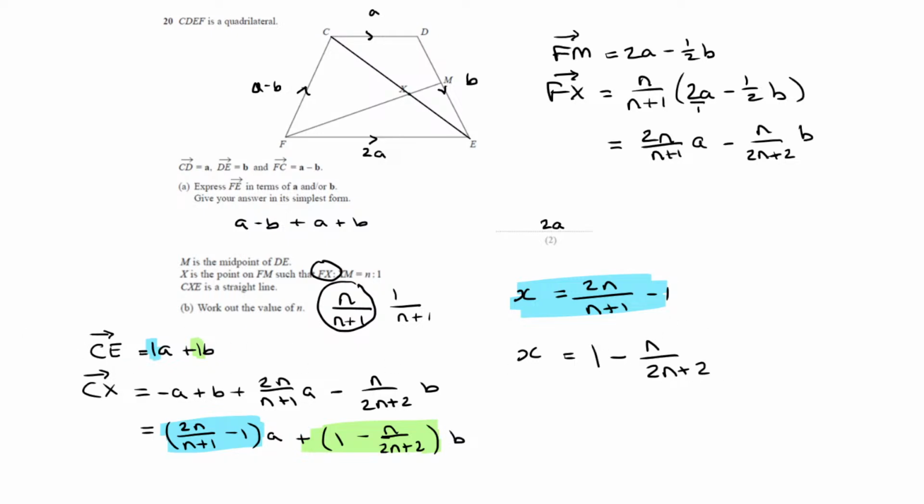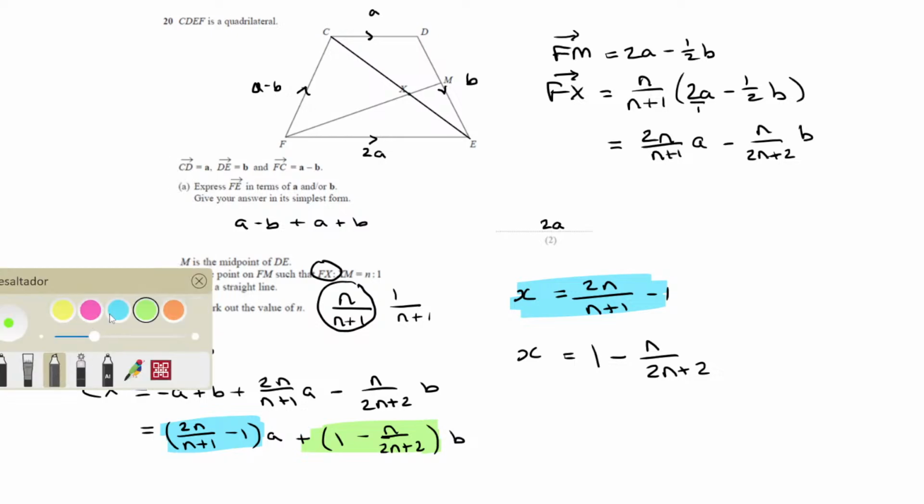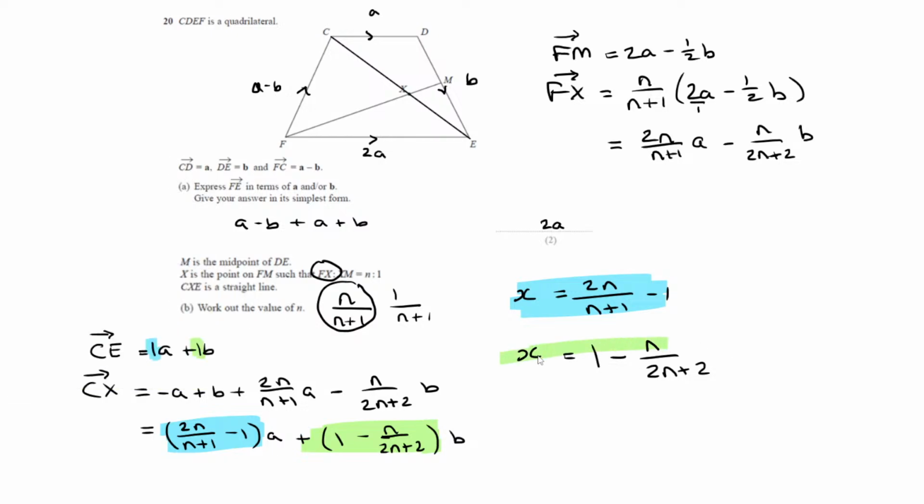Now this one's a little bit easier in the sense that they're both just x. So in terms of solving my simultaneous equations, and in terms of getting rid of x, because I don't actually care what x is, the scale of cx, isn't it? Cx to CE, which they've not asked me to work out in the question. I just technically need to include it, but I don't actually need to know what number that is. So in this case, I'm just going to put them equal to each other.